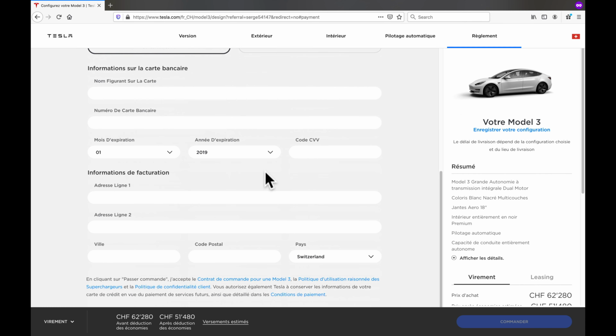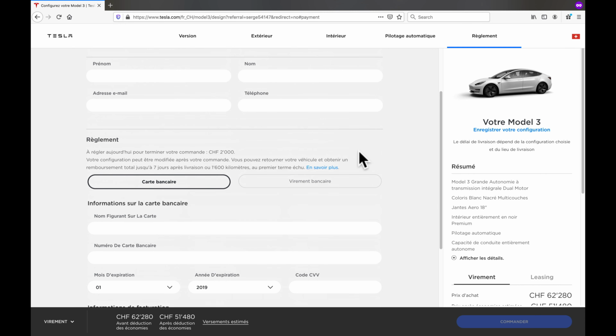Once you finish this, I can't show you the next steps, but you will go into more questions about what kind of insurance you want to get, and if you have an insurance already that might cover the car. It will also offer you options to purchase your existing car, because Tesla also does that. And a few other questions. Then you'll basically have to wait for the car. It will also give you information on how to contact Tesla should you have any questions about the sales process or the delivery. I found that they were really great to get in touch with and very helpful. So don't hesitate to reach out to them.